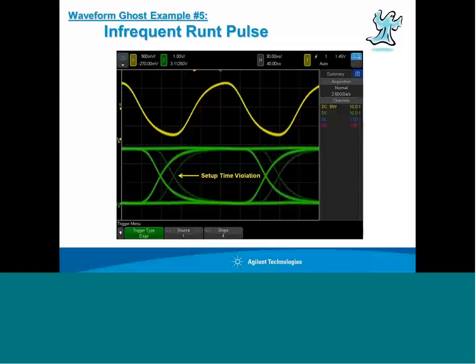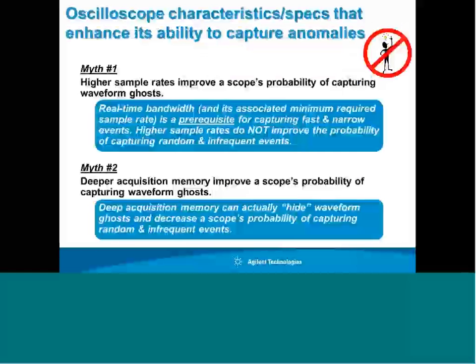This is an example of a setup and hold violation. The yellow waveform is channel 1, and that is a clock signal. That's the signal we're triggering on. The green waveform is a data signal. It's a random serial data pattern, and you can see where the signal is the brightest is where the timing of the switching from highs and lows typically occurs, but occasionally there's a shift, and you can tell that it's infrequent because the waveform has a lower intensity. If it was occurring even more infrequently, it might be flickering as opposed to showing up as a dim waveform.